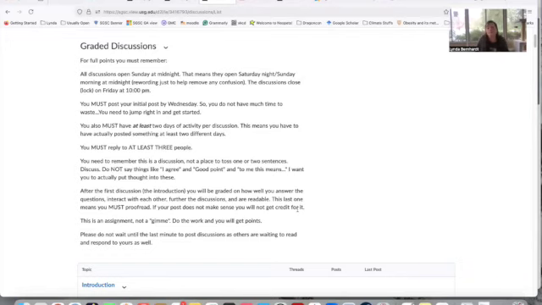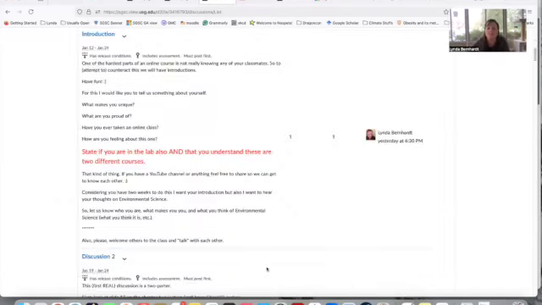Make sure it's readable. I need to be able to read. Don't do giant block text. Please, for the love of God, don't change the font into something funky. Just normal, please, please. I don't want it to be giant. Do not do all caps. Do not change it to some weird color. And do not highlight your entire post. Yes, everything I'm saying has happened in stuff that has been turned in, and that's why I'm saying it. There you go. So that's the basic rules.